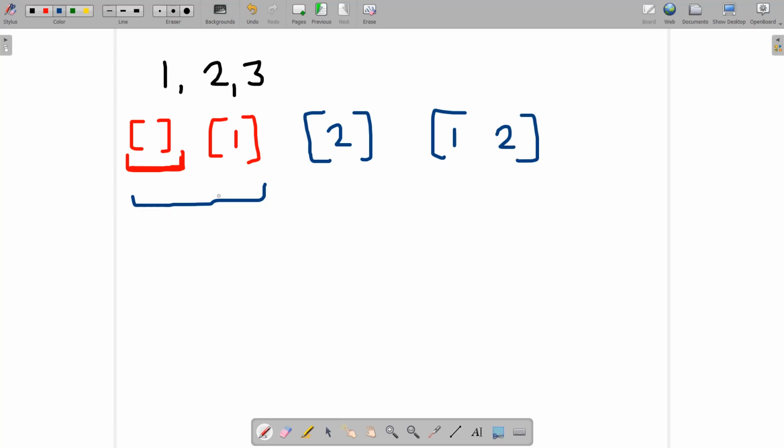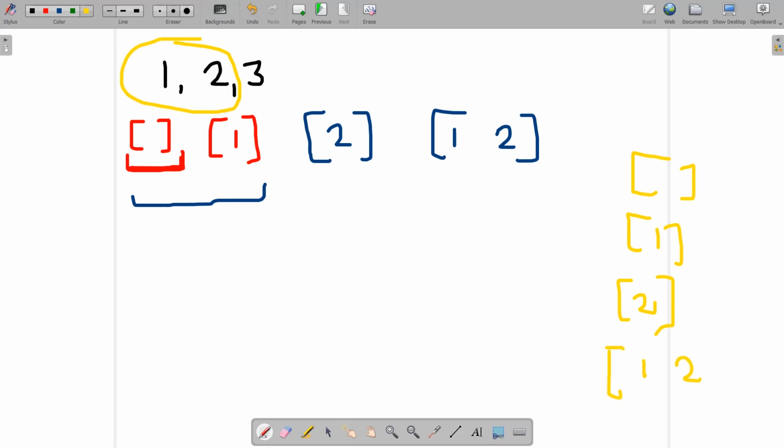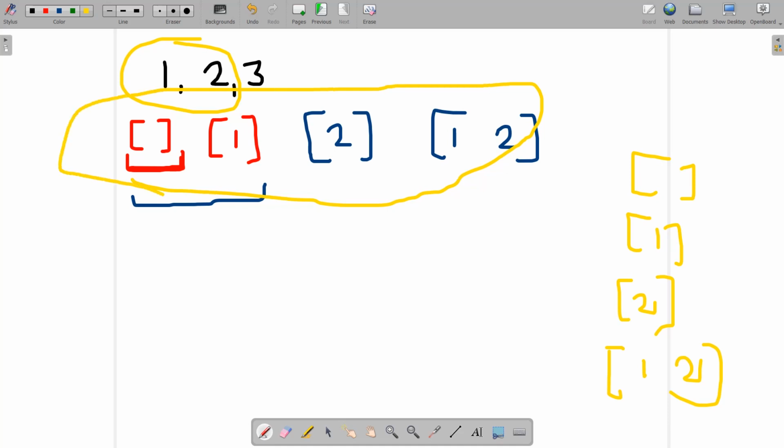If you consider only these two elements, you would have an empty subset, a subset containing 1, a subset containing 2, and a subset containing 1 and 2. You can see that I have all these four subsets present over here, so the demanded array is going to match with this one.